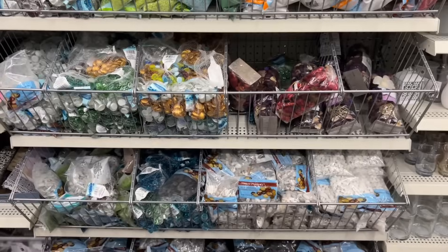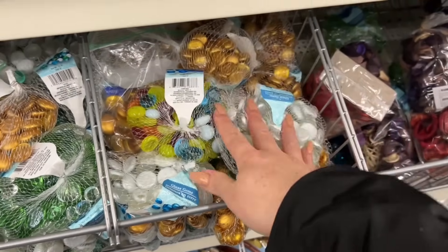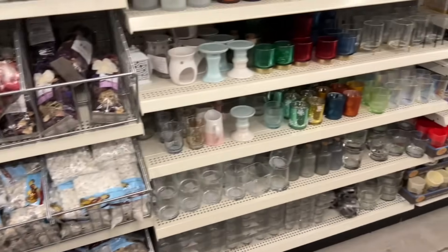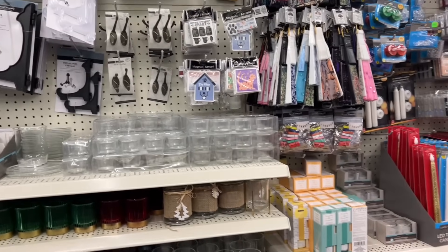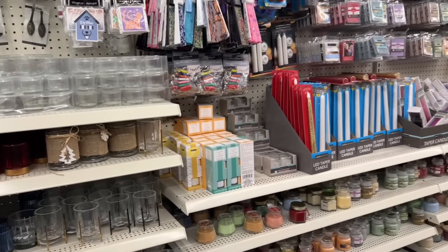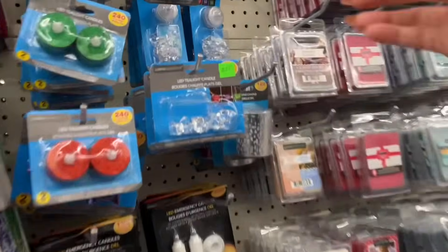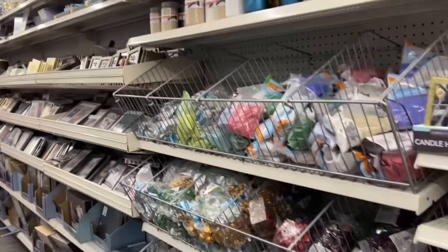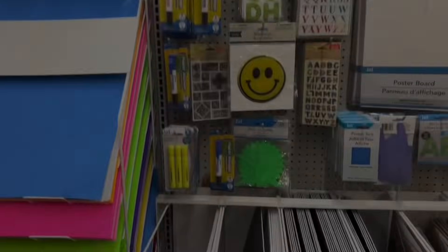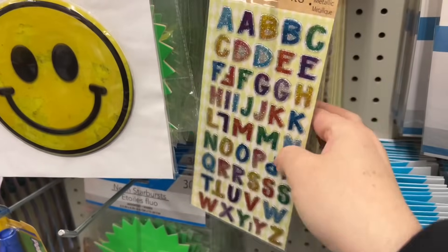I know I've been sharing with you some of these — now look, they have silver. So for a while it was just the gold, now they have the silver. I'm actually hoping to find two more of those little tiny tea light holders, but it looks like they're all sold out as well. Oh, but they have these — these weren't available everywhere, they're cute. Being a sticker fan, I always spot new stickers at Dollar Tree — these are all new, they're really well done, looks like a floral print.